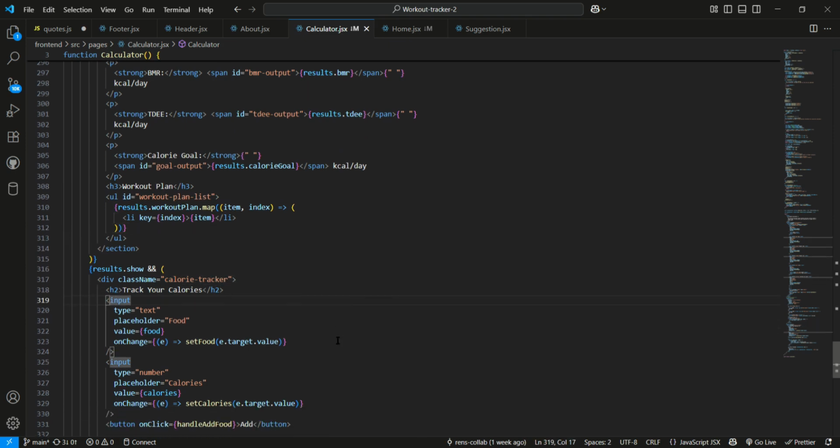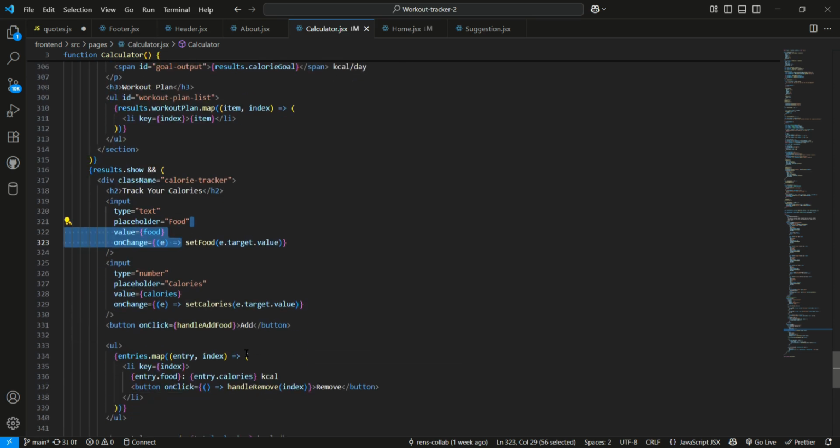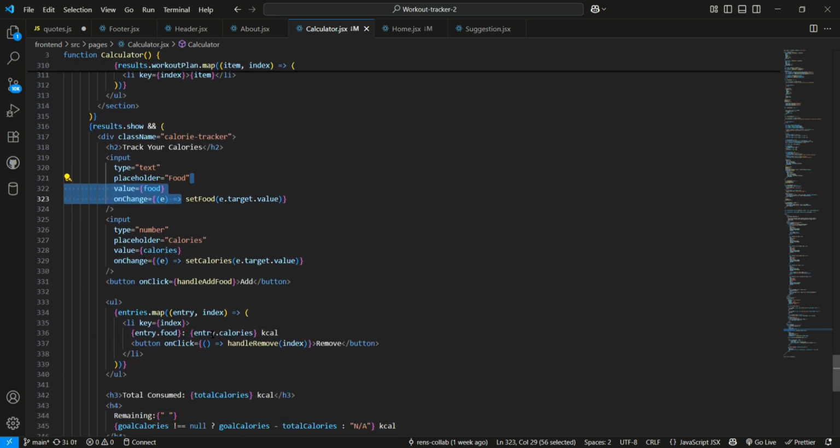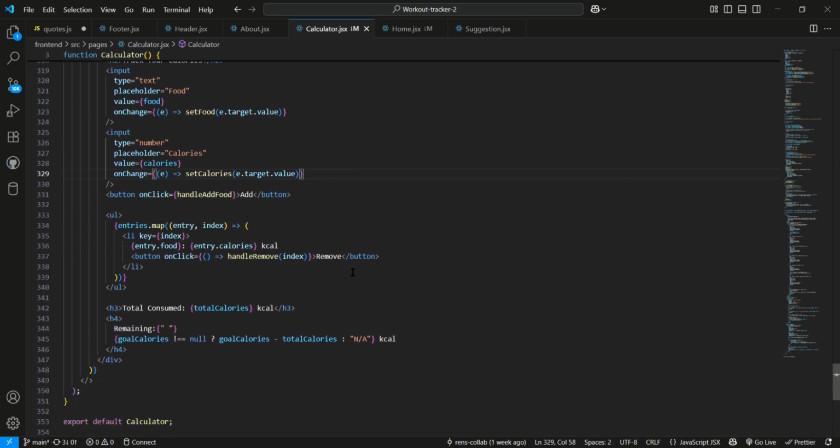The calorie tracker only shows if results are visible. Here is a button to add food and calories, and here are the removing buttons. And here it shows the total amount of calories depending on this function.